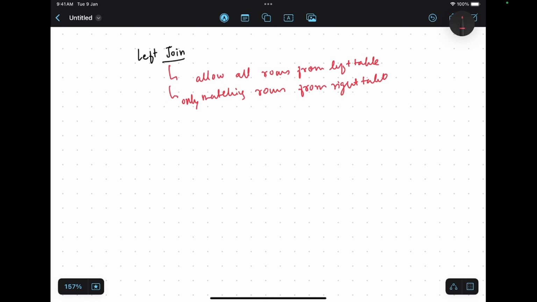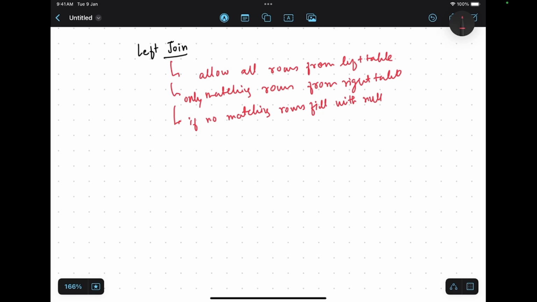So it will allow all the rows from the left table and only the matching rows from the right table. And if there are no matching rows, then it will fill with null. We will see each and everything again. We will dissect everything with examples so that you will understand each and everything.